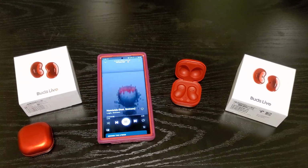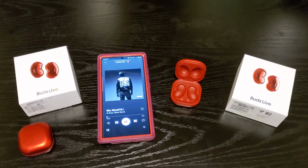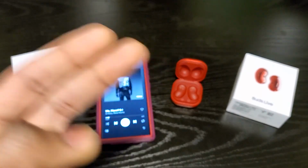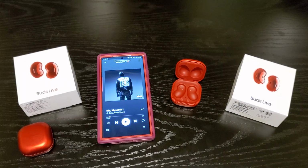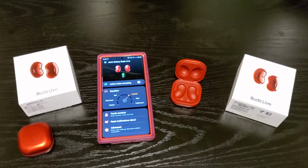Alright, I know you guys can't hear any of this, so for you it's not as entertaining as it is for me, so I'm not going to keep this going too long. Sorry guys, I'm just having so much fun playing with this. This is awesome. Touch controls work every single time, like I said, with 2 fingers, not 1. You have to do it with 2 for it to work every single time. Alright, that's enough of that. Sorry, I just kind of got carried away because of how good they were sounding.